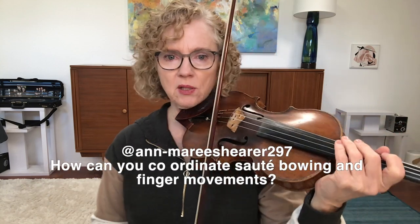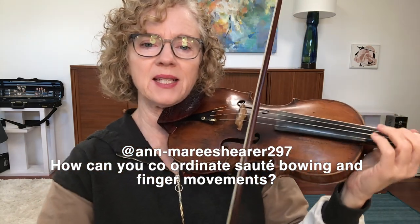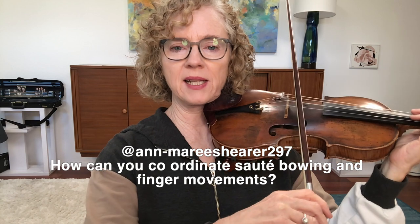This question is about coordinating left and right hand when doing sauté, the bow stroke where, for all intents and purposes, it looks like the bow is bouncing. It's actually not. It's actually just going back and forth like this, and it just scrapes each side of the hair really fast. Now you can do a sauté so slow and so powerfully that you can get the bow to bounce. But anyway, that stroke and coordinating it with the left hand.